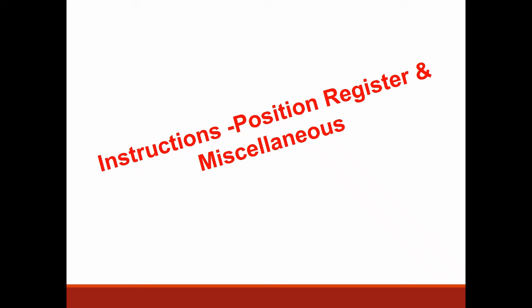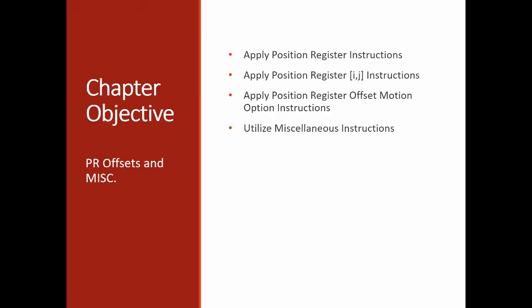Today we're going to cover how to work with position registers and also some other miscellaneous instructions. So that includes how to apply position register instructions. We'll look at the position register elements, the I and J components, and we'll also look at position register offsets and how we can use those in motion instructions.